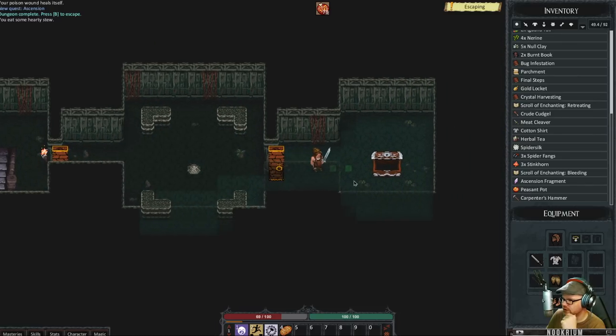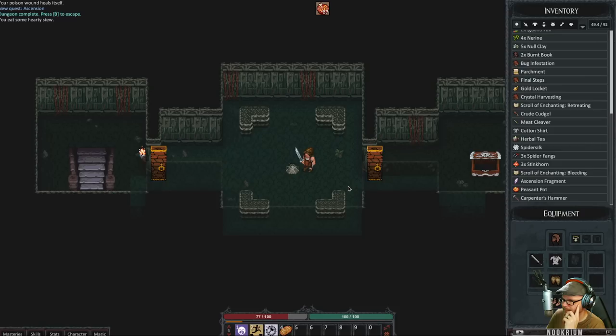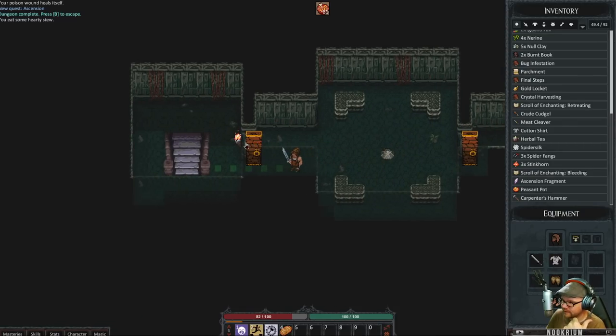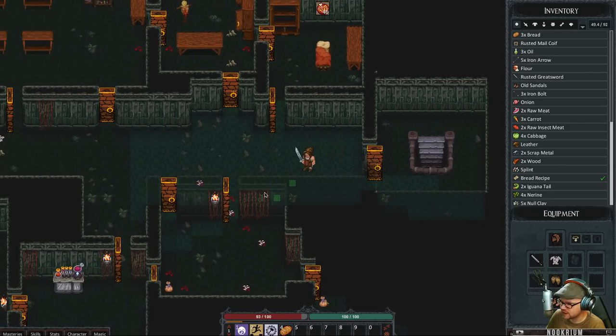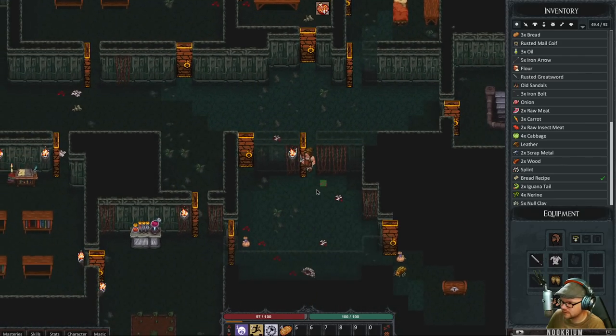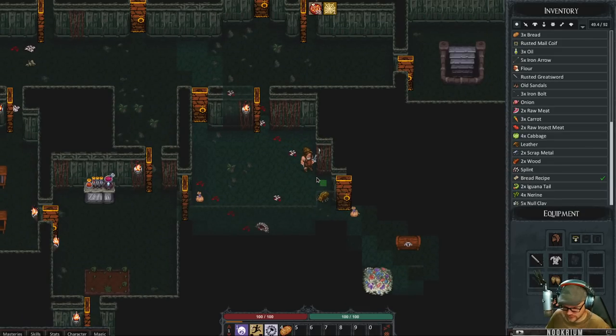Did we just enter into... Is this it? This is it, isn't it? Okay. So we can just leave now if we want. Or we can try going back. And we know there's something good in there. There's a chest in there. It's got to be good. How dare you? I should have saved. I'll save now.